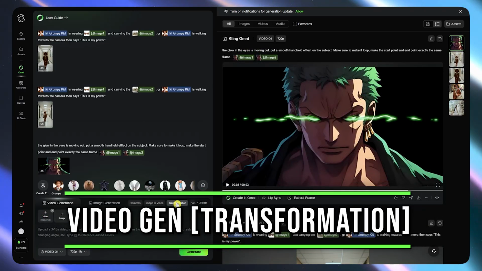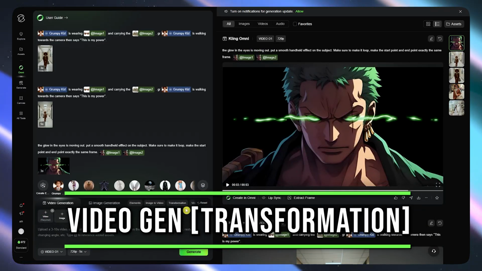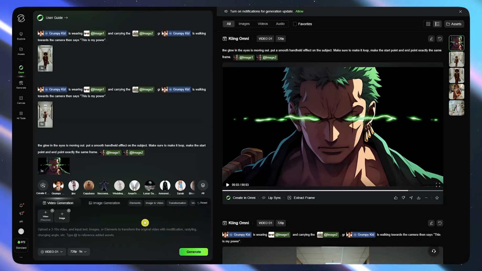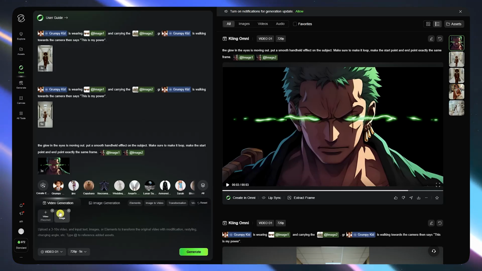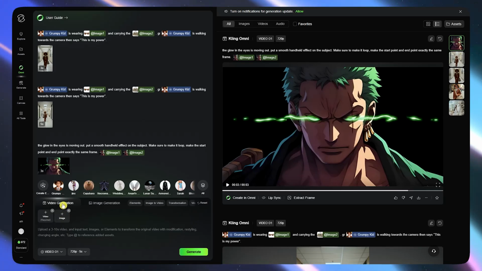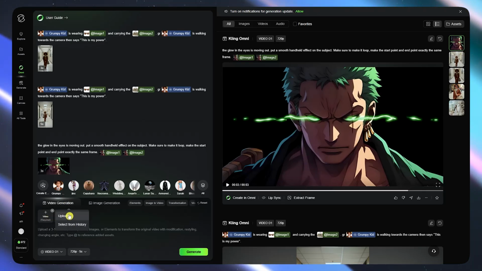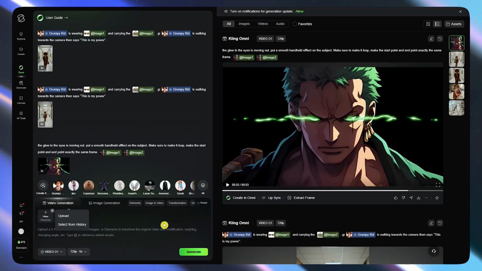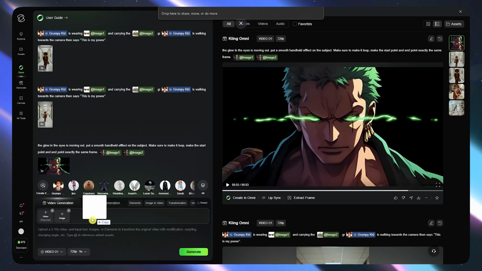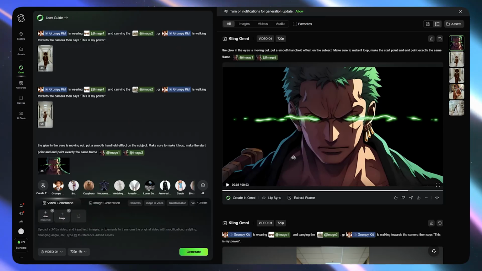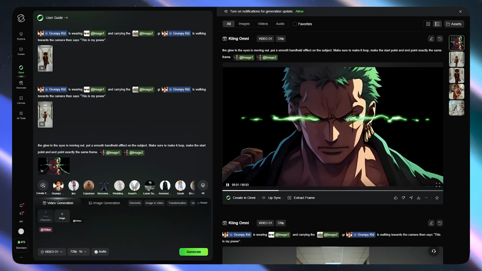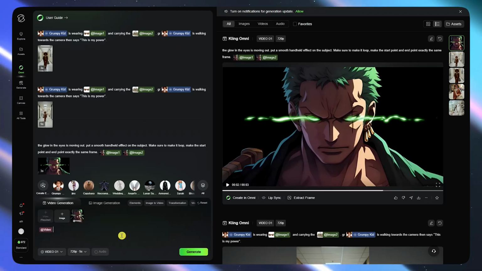Alright, so now next up is that we have the transformation mode in video generation. So in here, we can now add our video right here that we would want to transform. So I'm gonna go for the video right here. You can click on upload if you'd want to select from your storage, but in my case, I'll just drag it here so that it would be easier. So basically, I'm going to be using this video right here that we have created earlier as an example.